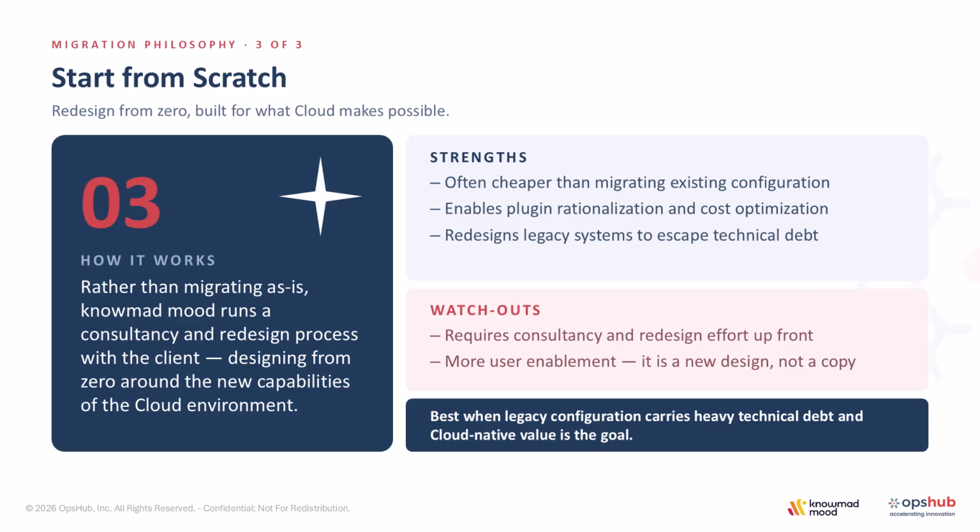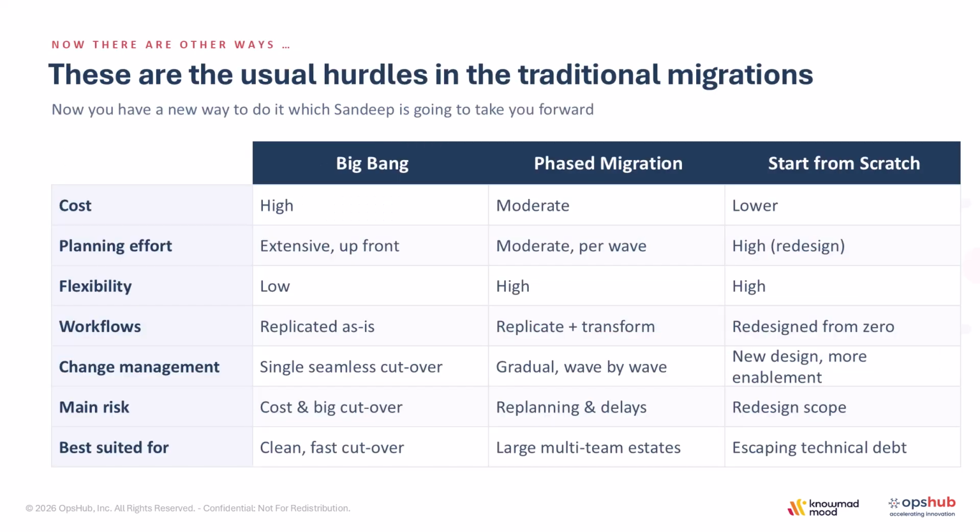So next one, please. Those are the problems, no? The hurdles, the concerns we have, the work we have to do with a traditional way of approaching the migrations. And that's why we are here, because OpsHub opened a new way of doing it, looking at it. It's not just doing big bang, doing by phase, or not doing it, just start anew. We really have some new ways of doing it.